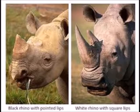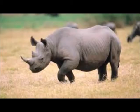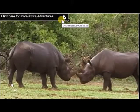It is the smaller of the two African species, standing at about 5.2 feet high, measuring between 3 to 3.8 meters long, and weighing between 1,700 to 3,000 pounds. Living up to the name 'Two Horn,' they generally have two horns, though on the odd occasion they may develop a third smaller one.